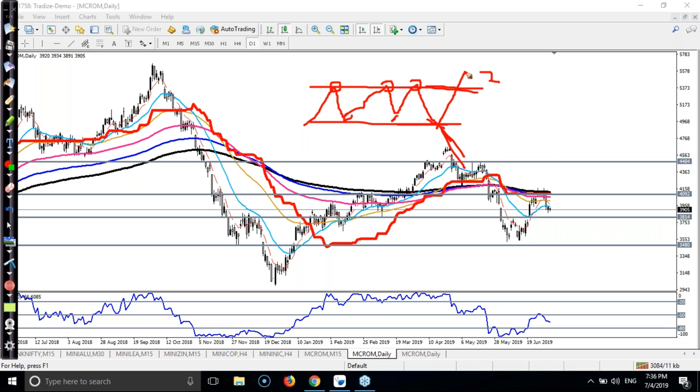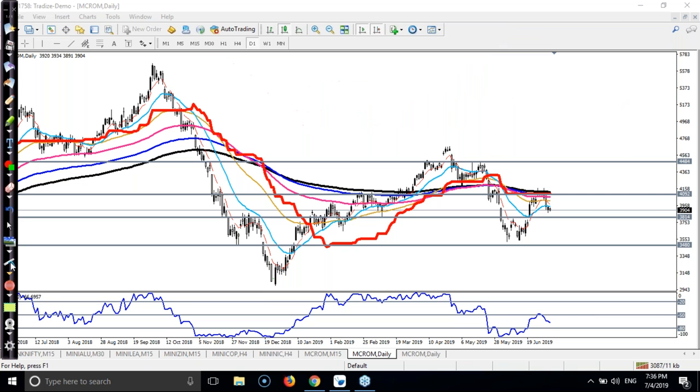If price breaks this three-touch area, have you seen? If they break this level, it's a high probability that they broke the resistance line and price will go to the next target. At least three touches area. Remember, either it will be a horizontal line or a vertical line, right? So let me show you.